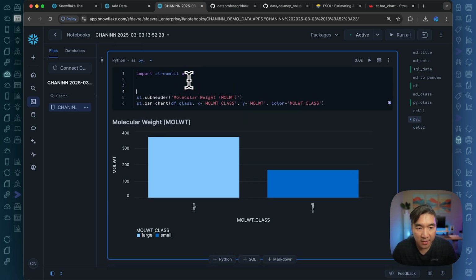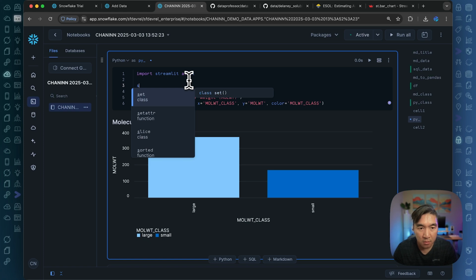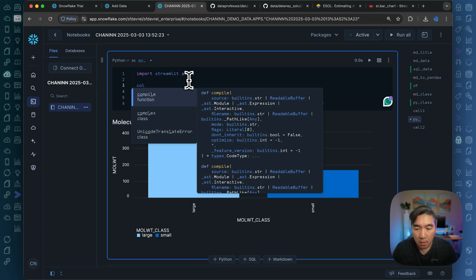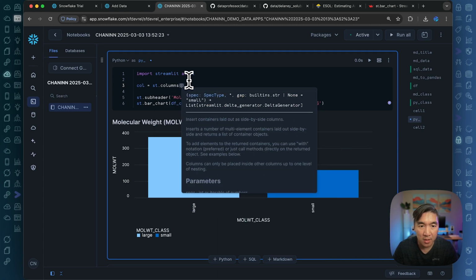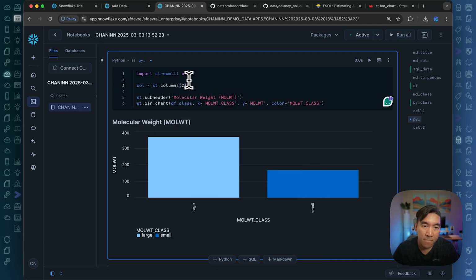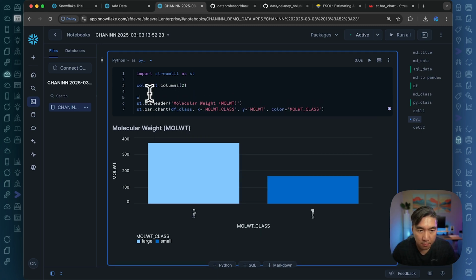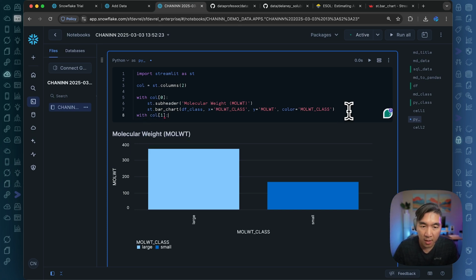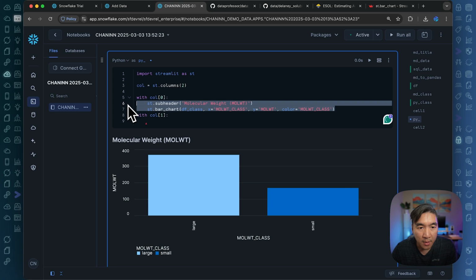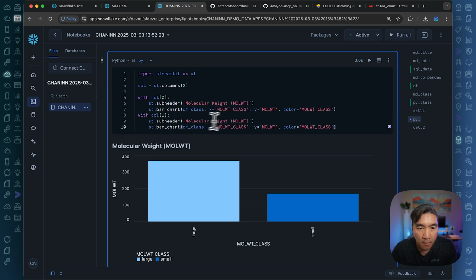And we could give it some layout. We could do like here, for column, st.columns, and then we're going to do 2 columns. The first column, and then our second column will be here. So we're going to copy our code here.